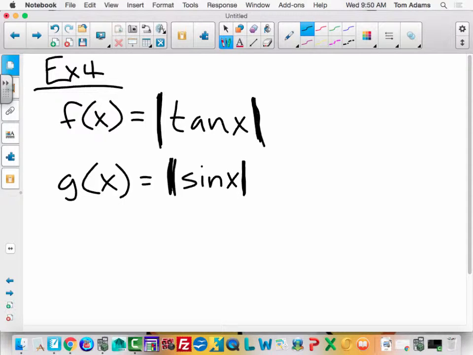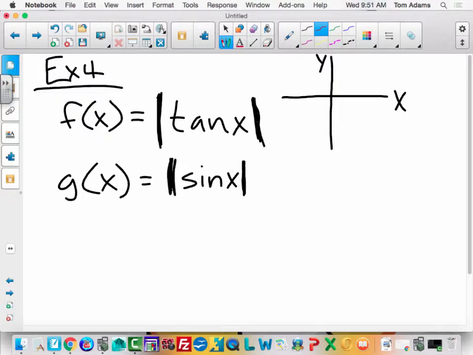I like to graph this a lot so you guys can kind of see what they look like. Tangent. Does anybody remember what tangent looks like? Can you make the little wavy motion? So how does it come in? Does it come from the bottom or go to the top? Does it go through the origin? No. So what's the period of it? Pi. Good. And where does the first little line cross the x-axis? Well, it's half pi.